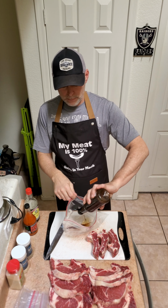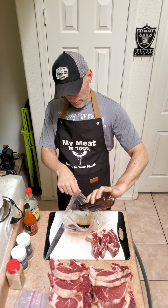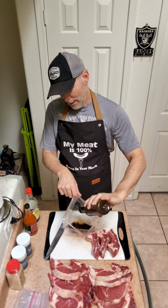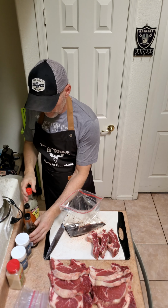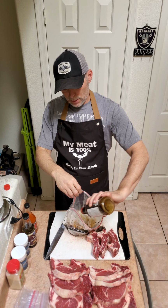Just a generous amount. You're gonna be putting a pound and a half of meat in here, so I'm gonna do, I don't know, maybe a half a cup. Half a cup, give or take a little bit. Now a little soy. I'm not gonna do quite as much soy.